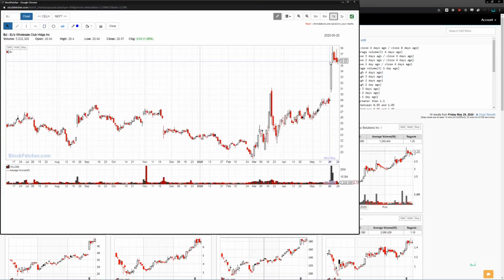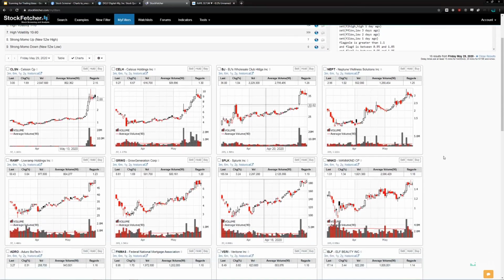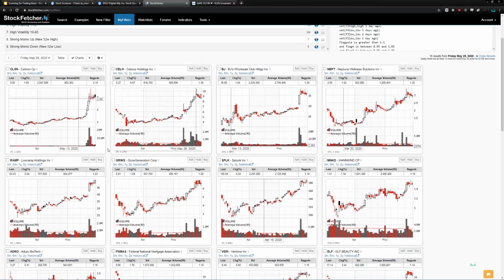Similar pattern, right? There's a big spike up and then like a 3 or 4 day sideways consolidation. And what I'm looking for on these trades is for it to break over the high of the flagpole. So in this case, I would expect this to probably take off again if it can get over 37.50 or 38 area, because that's where the top of the flagpole is there. So that's what I'm looking for with bull flag.